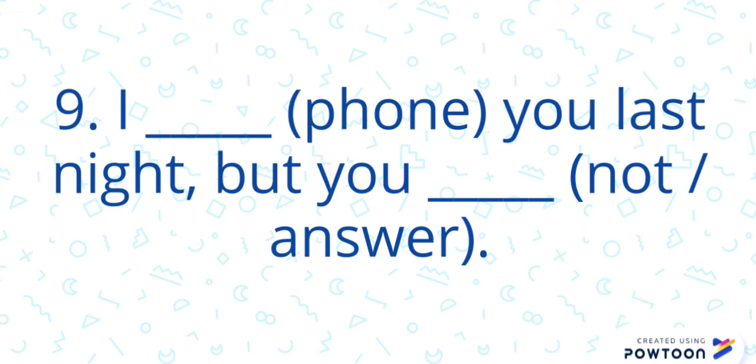So, for all of you, this is in past. So, phone is a regular verb, so you're going to say, I phoned you last night, but you... What happened if you want to say this in negative and in past simple? What do you use? Who can tell me? Samu, tell me. What do you use? No sé, bro. What is the auxiliary of past simple?